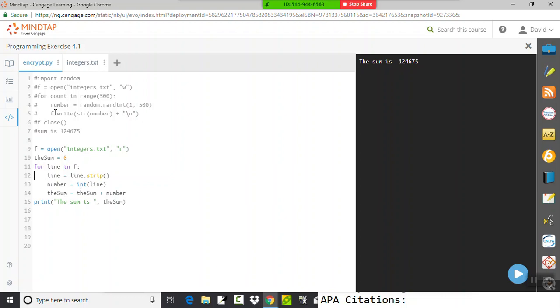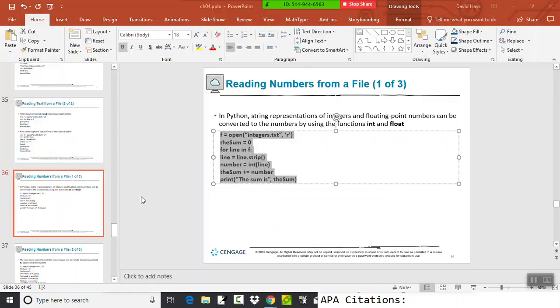I wasn't sure, by looking at this, if this one is necessary. Let's see if it is. No, it wasn't necessary, because we only have one number per line, so we don't need to strip that out. Remember, that strips it out based upon something like a space. I didn't think that was necessary in their code.